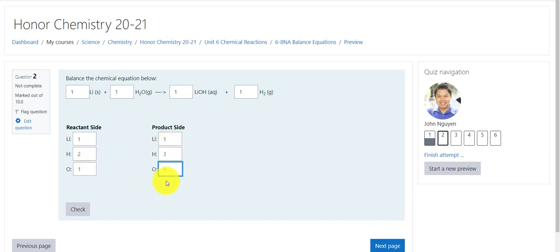Now we have hydrogen and oxygen. But look at this. Hydrogen is by itself, right? No. Be careful. We also have hydrogen here, so it's very tricky, okay? So keep that in mind. So over here, what do we have? We have hydrogen here. But look at this. See how this is 2 right there? So if I change this, it becomes 4. So this is where it gets really tricky. Notice how this right here is an odd number, and this right here is an even number. So no matter what you do, especially in this case, we have hydrogen in 2 different places.